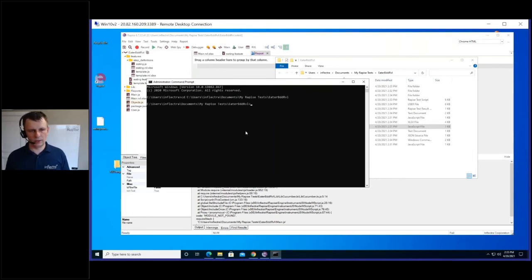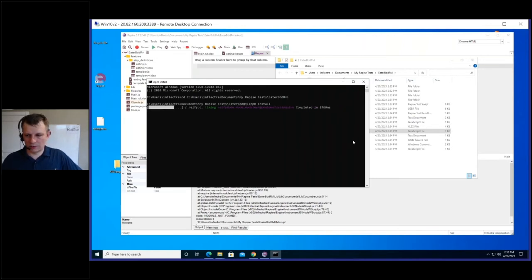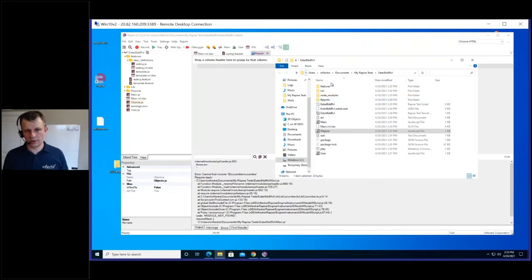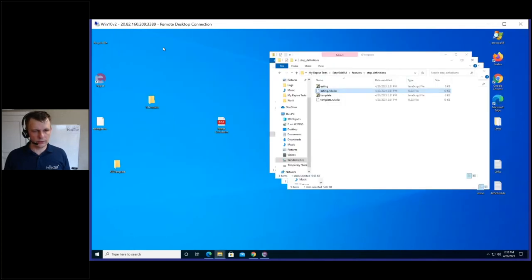Now we type npm install, waiting for our 108 packages to be installed. Okay, so Cucumber, 107, 108. Okay, everything is here, so node modules is here. And now the feature should be able to play.